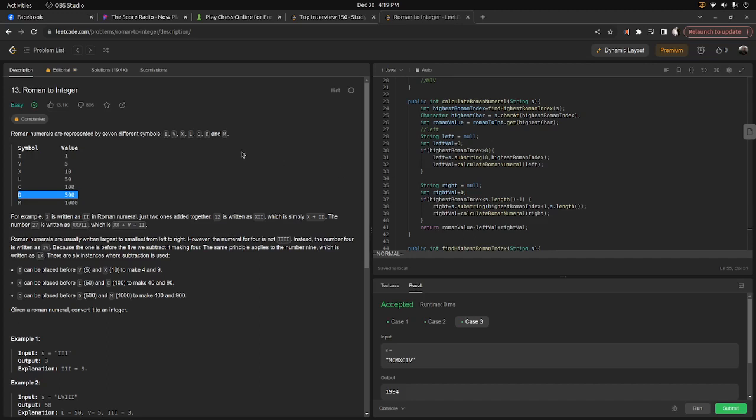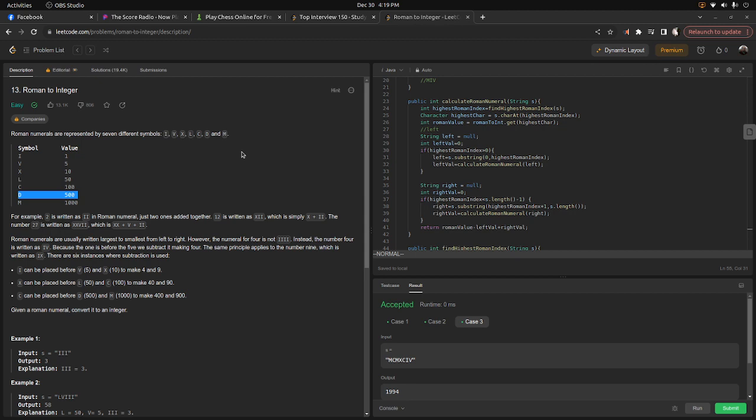Hey, I'm going to talk about this Roman numeral to integer problem. I solved it with a recursion, which I thought was kind of a creative way to do it. There's also a linear traversal way you can do it. I'm not going to go over that. It's a little faster. But if you want to solve it with recursion, I'm going to go over this algorithm.